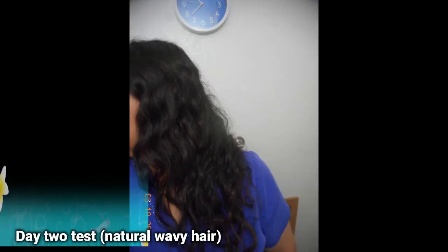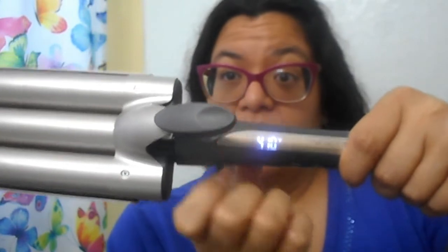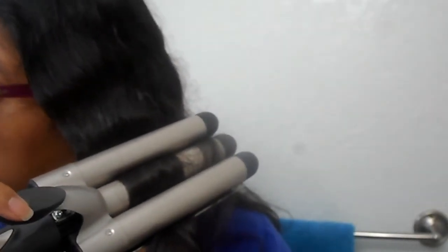This was the second day test. I found out that using 375 to 410 degrees works better for my wavy hair. This is an actual test of me trying out the product on the second day. It is a medium weight waver — not so heavy that your wrist rolls, but it does take a little time and can be slightly bulky. You're supposed to take smaller sections of hair, but I just kind of grabbed a chunk. For deeper waves, use smaller sections and hold it 15 to 20 seconds at a time, then move downward. I did a clamping and moving motion because when I actually moved the waver through my hair, it would straighten as it went along.